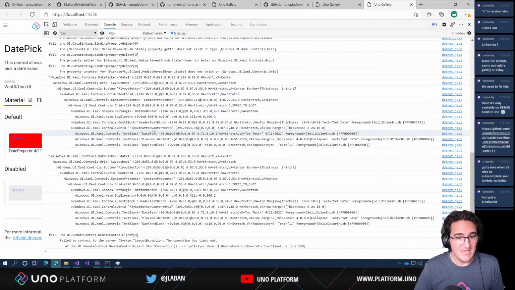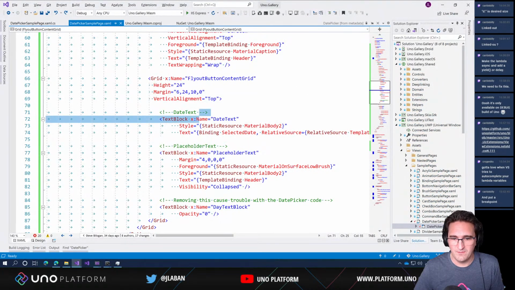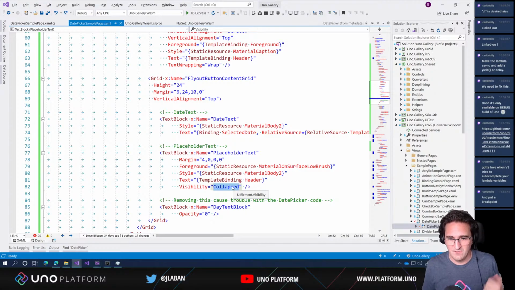So it may be that the grid is doing something funky with regards to the fact that the placeholder text is, I don't know, not visible or something like that. So let's see if we set a placeholder text so that the control is actually visible. So we can see here that it's collapsed. So let's do this. We're gonna make that one visible, forced visible actually.